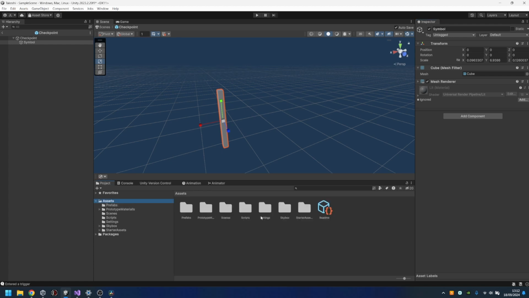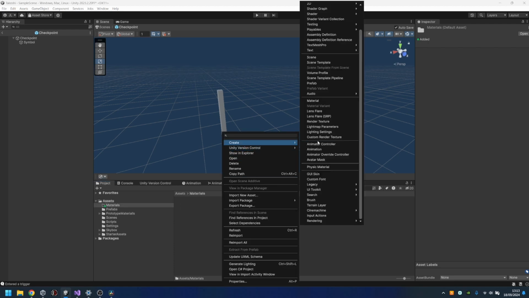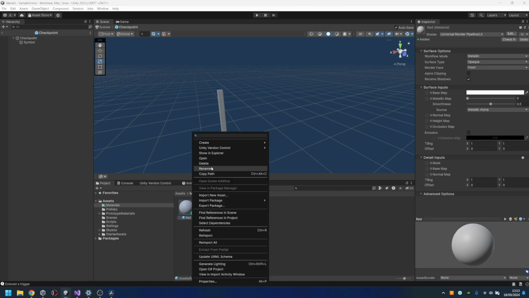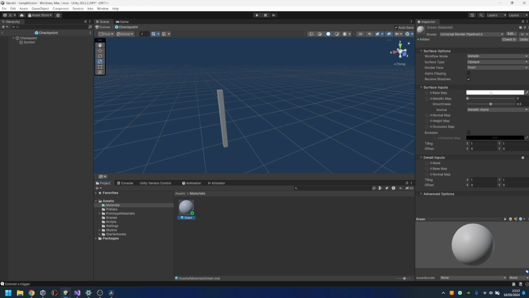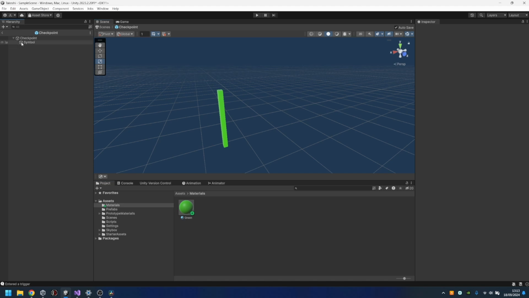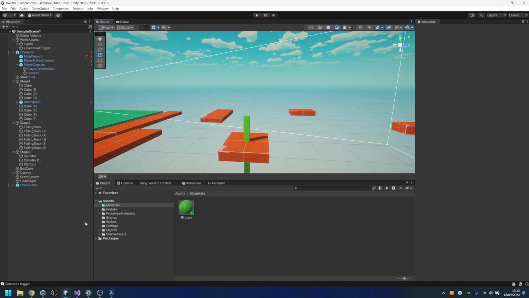I can go into my materials folder where I've got materials now, so I'm going to make one. Let's make it green actually. So if I go back to my game now, you can see that that is now the symbol for the checkpoint. Okay, it's not great. You could do a lot better than that. I'm just really quickly showing you that that's how you can visualize it. And because we haven't got the box collider, we can literally just walk through that.